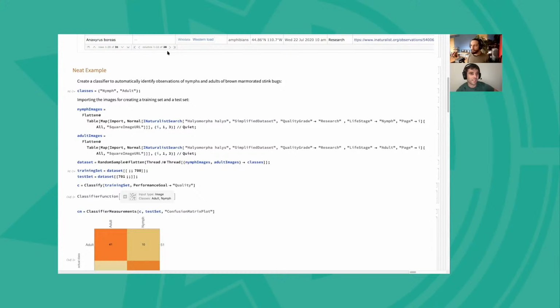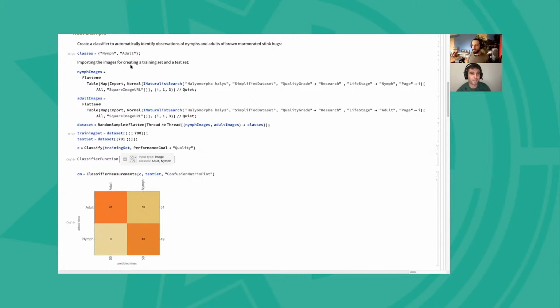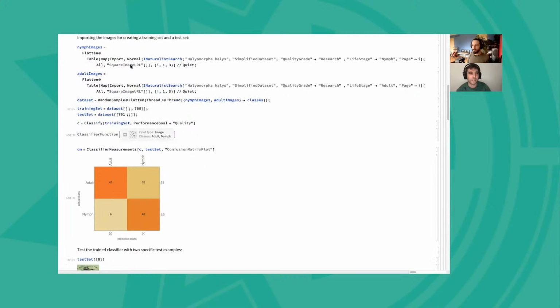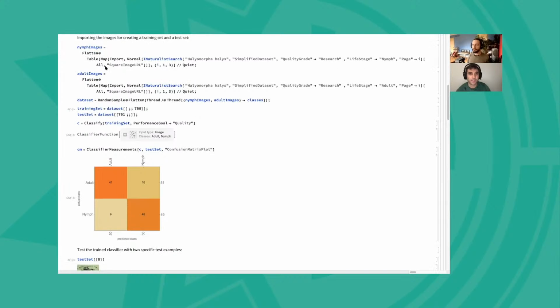For example, this is an example of trying to identify brown marmorated stink bugs, and classify whether they are adults or youngsters, like nymphs, as it's called in arthropod terminology. With a couple of lines of code, you can do it.